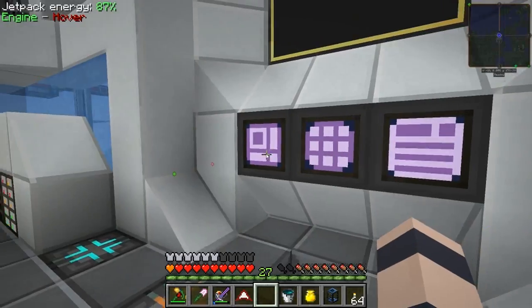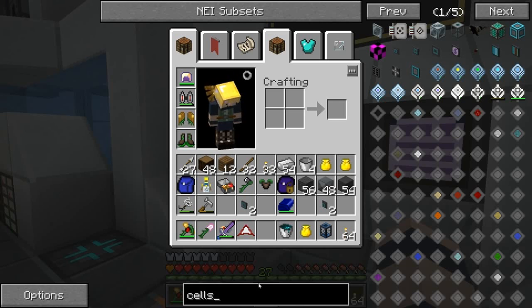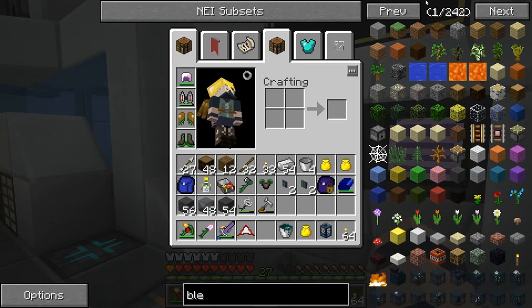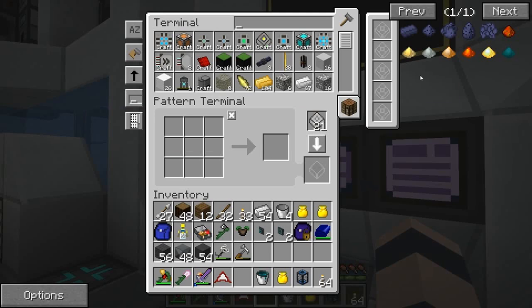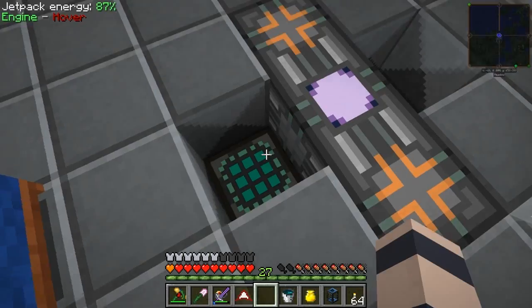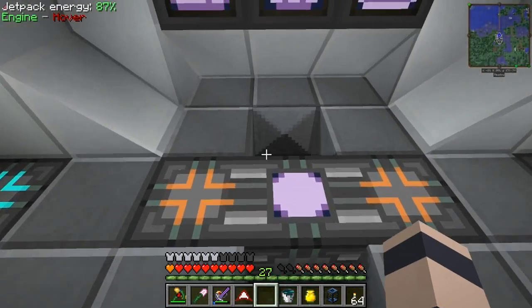Alright, so if we want to make Enderium, for example, I believe what we got to do, Enderium blend, can't find it. There we go. I think we got to make a pattern for it. So let's do that real quick. And if we throw it in here, I think then it can create it. But we also need to put some Enderium into our ME system.